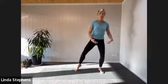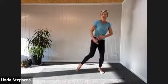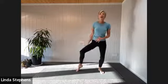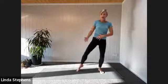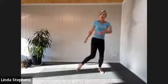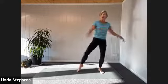Take all the weight over onto one leg, up onto the other toes. Bring the knee in. So we're working here on the hip joint and out. In, out, in, out. Now exhale as you bring the knee in. Okay, once you've got that action, you can take the hands opposite. So you come into the twist.